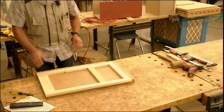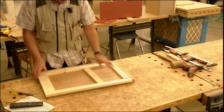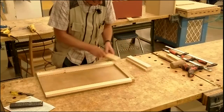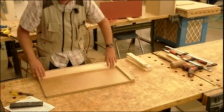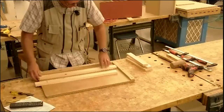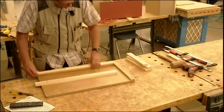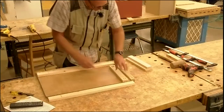The problem is we need to be able to get to these pocket holes on the back side of these boards. So we need to place this face down on the jig, all right? So all I'm gonna do is bring this over to it, flip them over, okay? Now my top right's here, my top left's here. Set these with the pocket holes up.